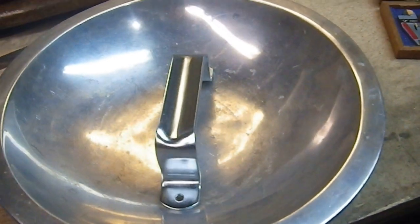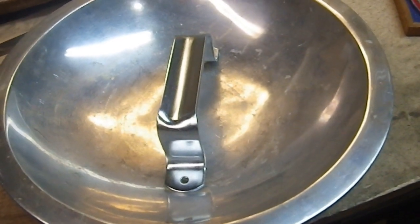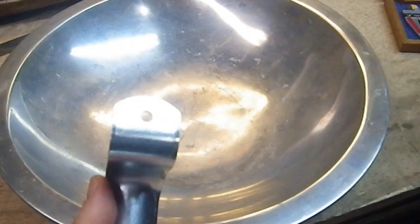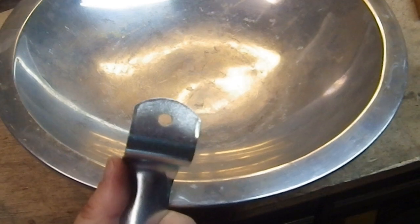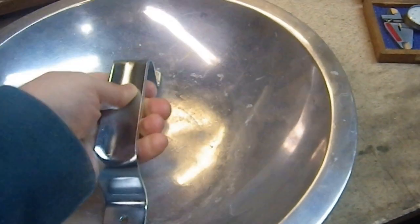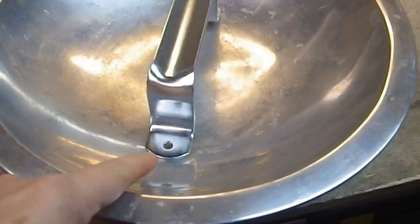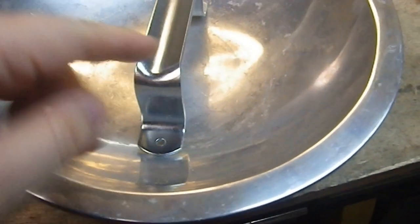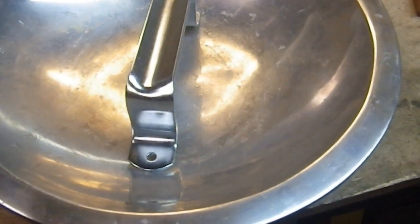I've run out of used handles — I had a number of them over the years that I picked up cheap, but they're gone. I've used them for projects, so I had to pay six bucks for this one. I'll be drilling out these two holes — they're just a bit too small. I need to be able to pass a quarter-inch rivet through there and they won't do that right now. I'll do that first while it's flat. Once I bend it I may have to open up the holes again, but hopefully I won't have to.